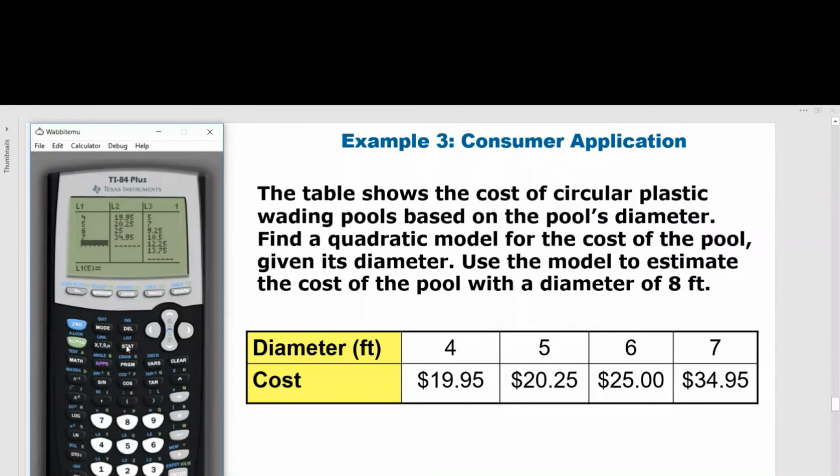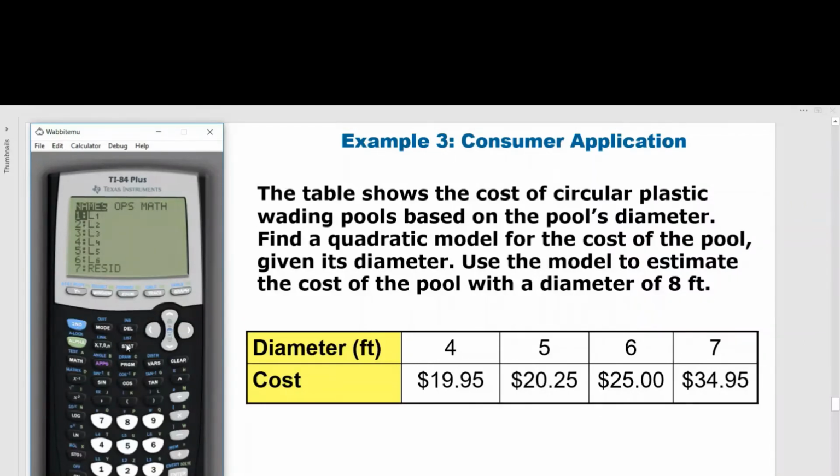So the next thing I want to do is come to this button, Stat. Okay, it's right here, Stat. And this time I want to go to Calc, and I'm going to come down to Quad Reg. All right, and once I go there, I'll notice it says I want my x to be from list, and I told it list 1. But I have in here list 3, so I need to change that. So I'm going to clear that out.